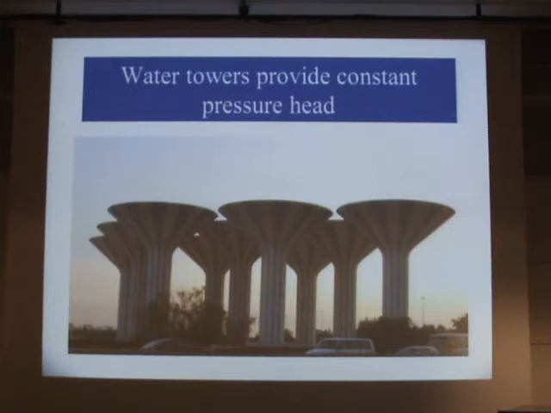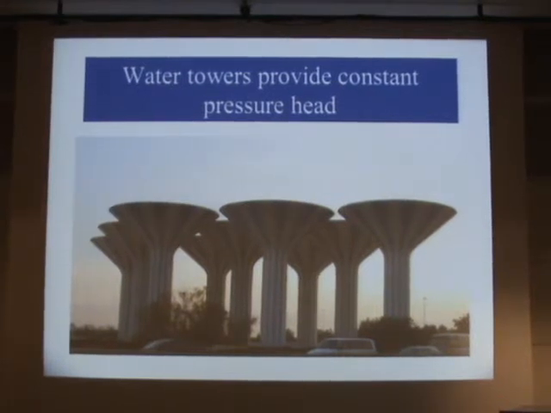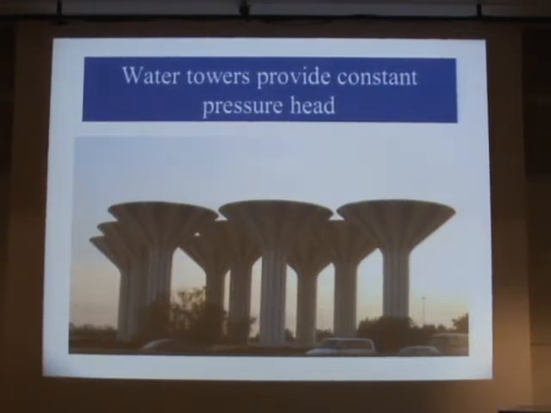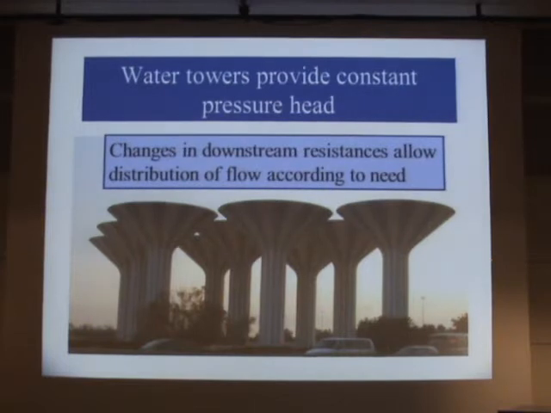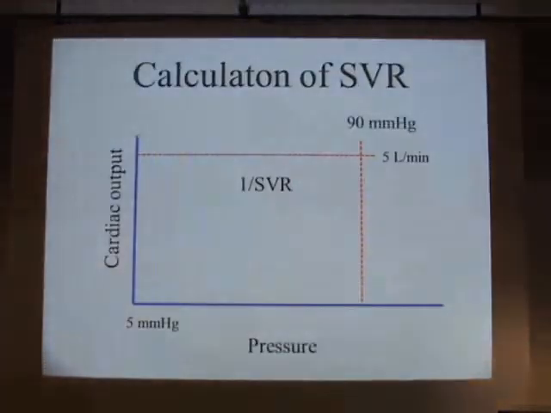As I said in my lecture on Monday, our system works like water towers providing a constant pressure load to your domicile. You get flow to your apartment or in the hotel by opening up a tap and releasing a pressure source at the top. That pressure source, as I just showed you, was created by the amount of volume you put into the system from the heart per minute and the resistance draining it. That's how you get the filling of these tanks.